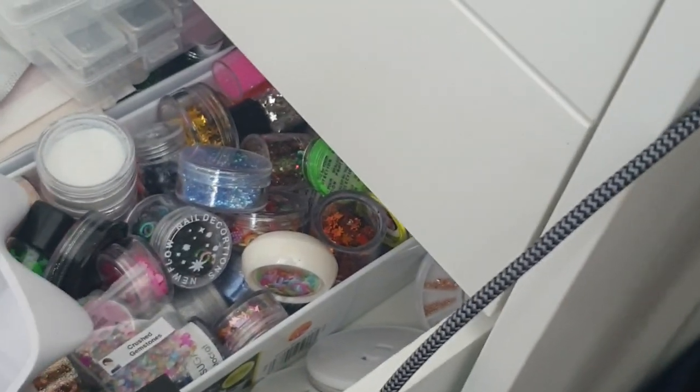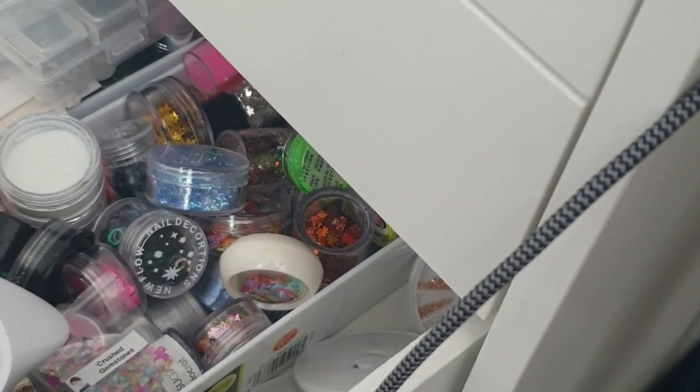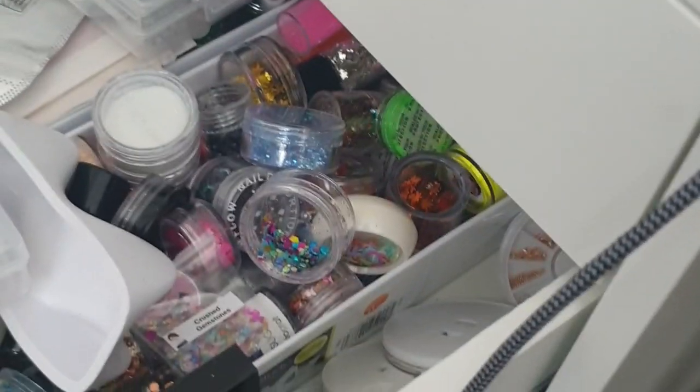I've got all my sparkles, crystals, all my crystals in here. It's such a mess. It just really needs a good tidy up.